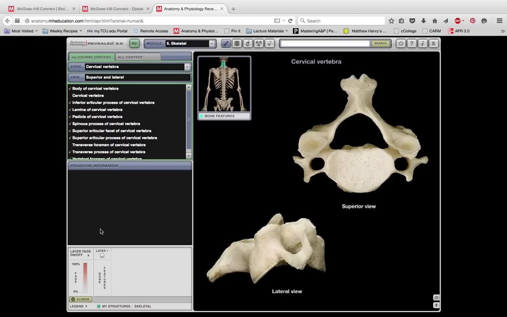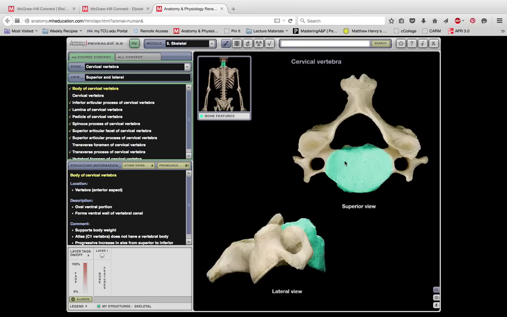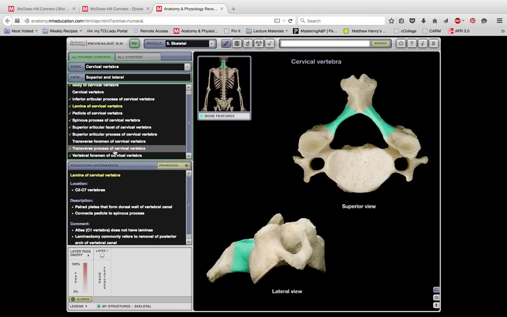On page 15 in your lab manual, where it says vertebral column at the very top, you'll see what's called the general structures found on each vertebra. So the first one you see there is the body. This is going to be made of spongy bone, and it's going to bear the majority of the weight that you're going to see on these individual vertebrae. And you're going to see what are called the pedicles and the lamina of the vertebra themselves. Now when you put these all together, they're going to form what's called the vertebral foramen of a particular vertebra.